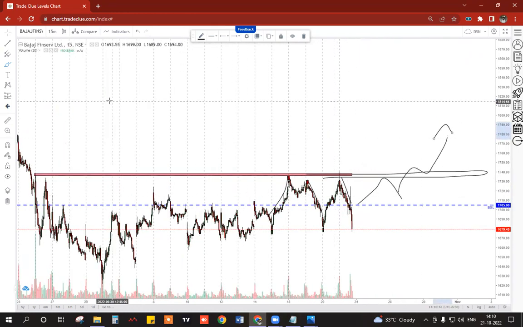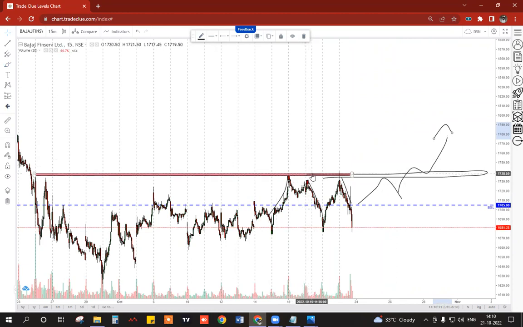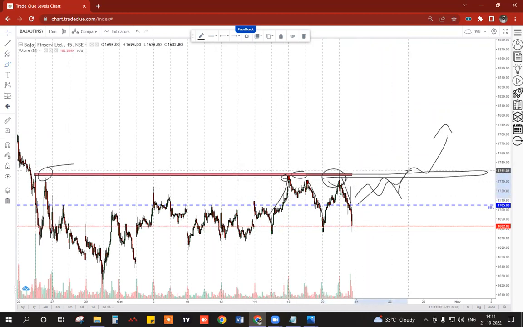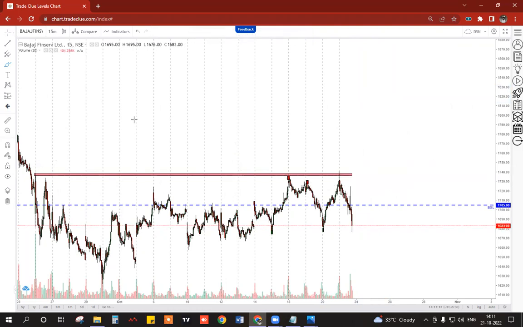So we'll keep an eye on Bajaj Finserv because it is making a good structure. And I guess this Bajaj Finserv was given as an intraday alert as well yesterday, but yesterday it did not give us a breakout. But today, once again, it comes to that level, selling comes. So how many times has it been tested? Around one time, two times. So this seller has been tested quite a number of times. Now, if it tries to test one or two more times, it might give us a good breakout, and the breakout will be a positional breakout as well in the Bajaj Finserv stock, because it is an investor favorite stock. That's why.